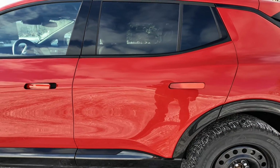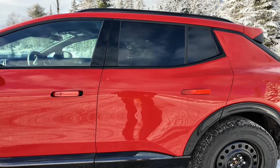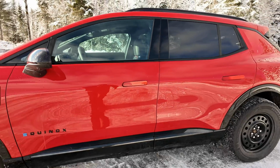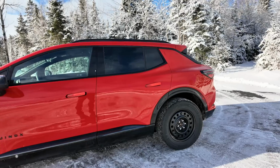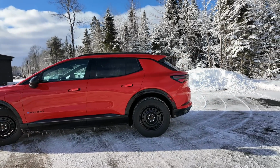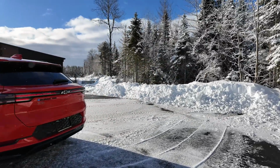Well, you program it that way. That's the way I have it, because I want my kid to be able to get in instead of having to unlock the doors manually. But so far, no problem here, and I've had it for over a week, so it served me well. I'm just not a big fan of a motorized door handle, and I think we're looking at slightly over-engineering. Those are my thoughts. Give yours down below in the comment section.